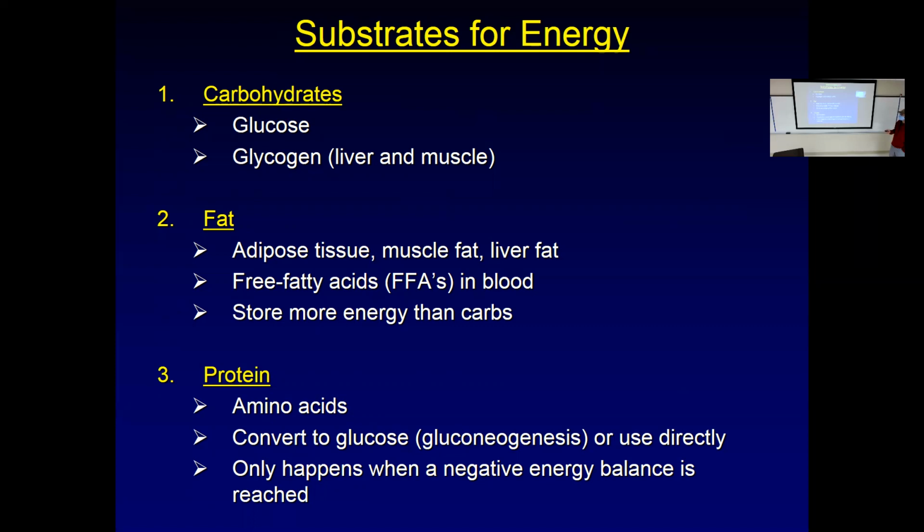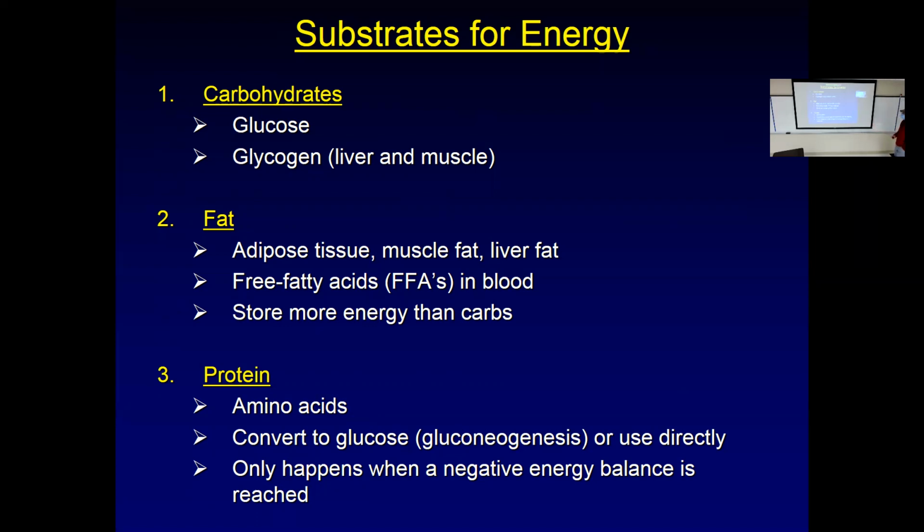You're going to have free fatty acids, you may have glycerol, and you have cholesterol molecules that need to be in your blood. We can pull these in and metabolize them, and if we don't, they're going to get stored as fat. You can also do the same thing with glucose. You're either going to use it immediately, or you can store it as glycogen, or depending on what happens, you can accumulate a bunch and turn it into stored adipose tissue. We have a much larger capacity to store energy in your body as fat than we do as carbohydrates.